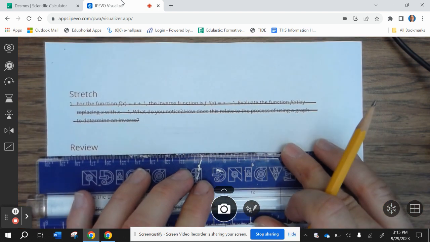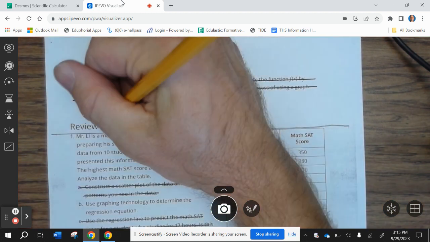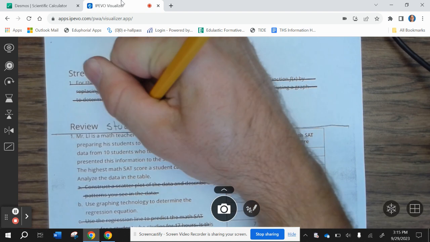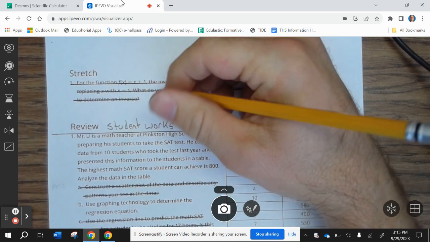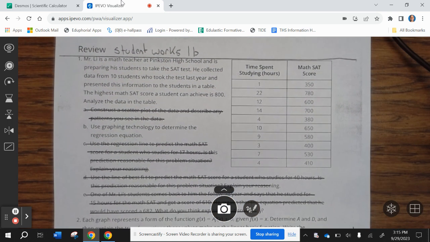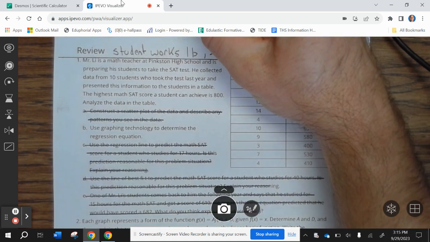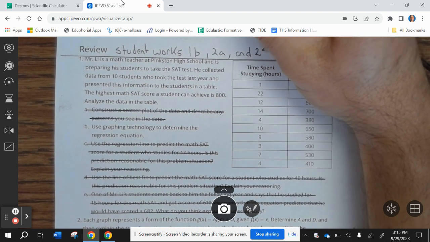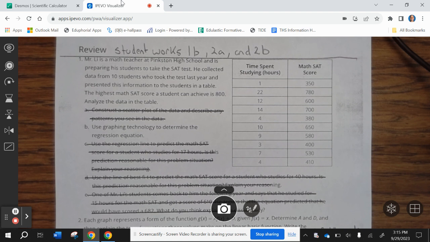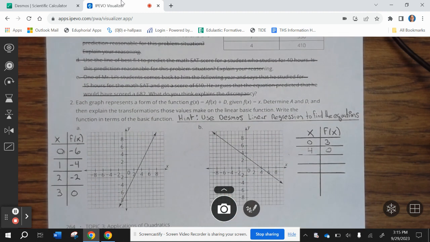All right, you can mark out number 1 on this page. All right, go ahead and mark out what I've marked out. And then go ahead and add the tables that I've added. And then complete your assignment and have a wonderful Wildcat day.